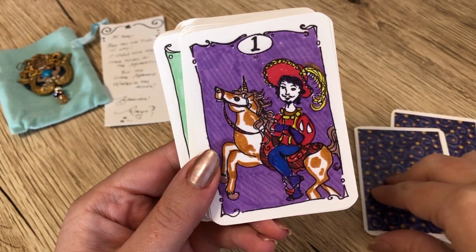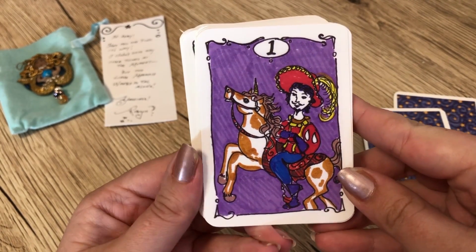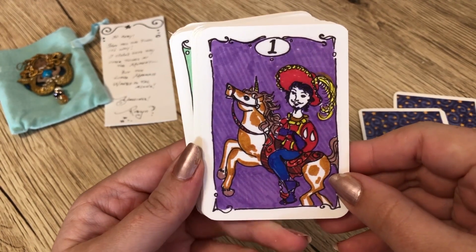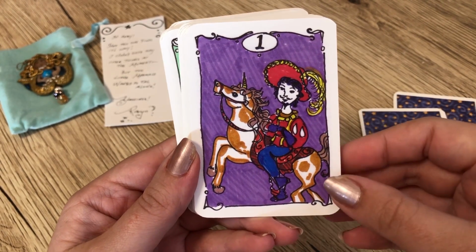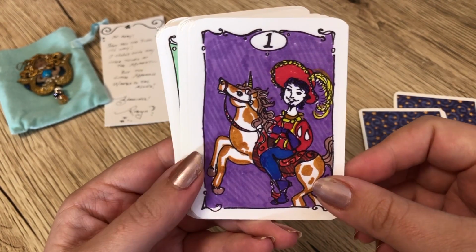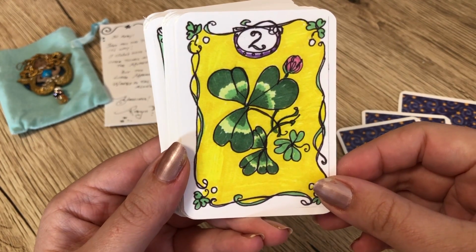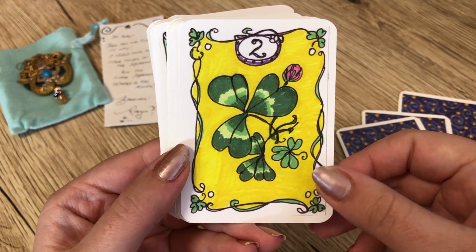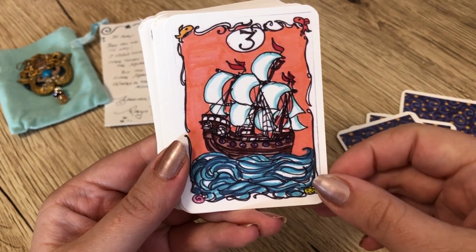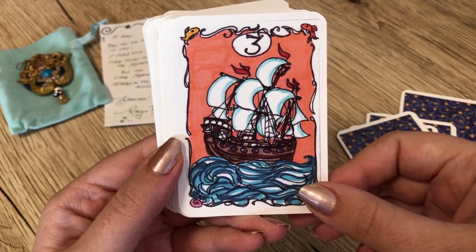Now, I know nothing about Lenormand, so I don't really have a whole lot to say about the cards or what they represent. Like I said, I basically got this because I'm a fan of Robyn and the artwork. I thought if I was going to get a Lenormand, I might as well get it from an artist whose tarot deck I love. And if I do manage to get into Lenormand, I imagine they'd make quite a cute little couple, wouldn't they? This is really pretty.